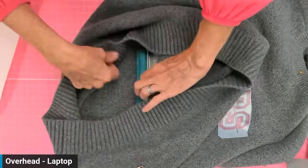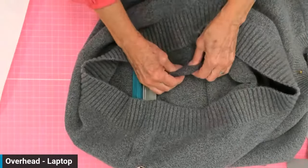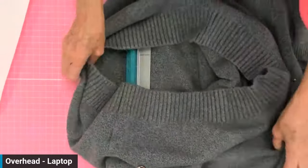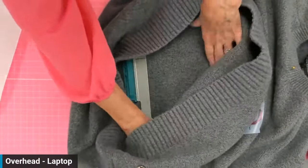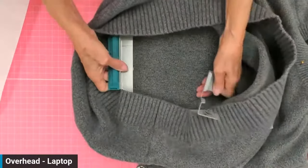Remember when I said these big, bulky fibers? This is exactly what I was talking about. Right here, I got a sleeve caught behind the hoop. So we got to pull that out, right? We want to make sure that the back of the shirt is all flat, that there's nothing caught underneath. And then I'm going to put my hoop setter in.